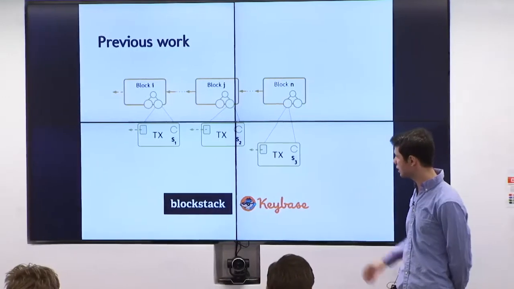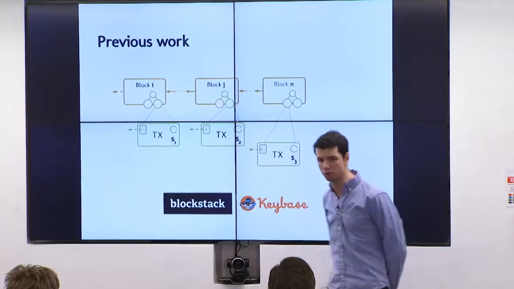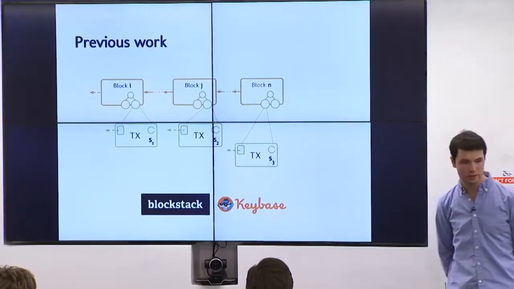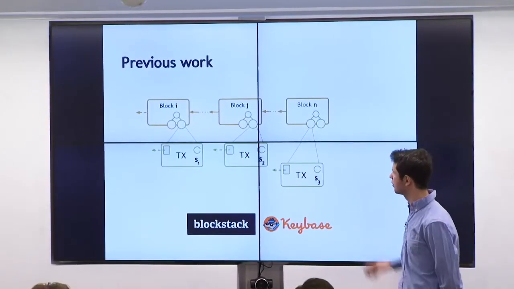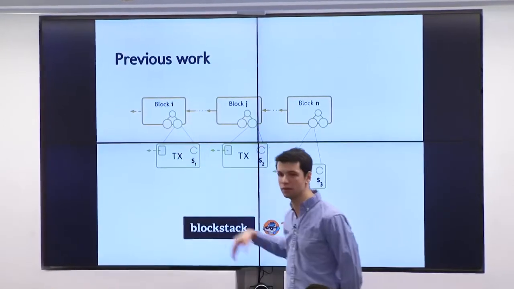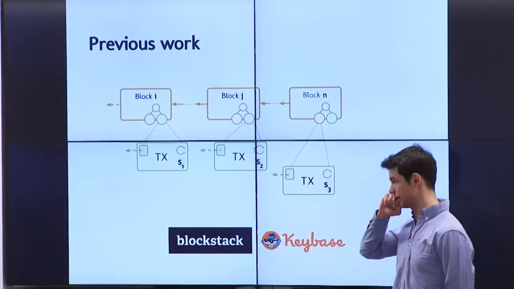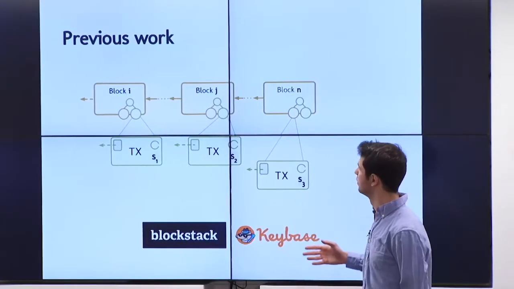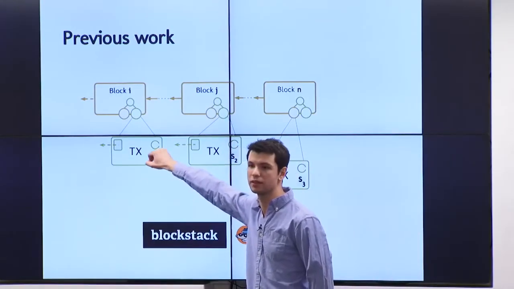But unfortunately, they don't actually do what Catena does. They don't have their new transaction spend the old one. As a result, if you're trying to make sure you see all of the statements for Keybase, you don't have a lot of recourse other than downloading each block and looking in the block for all of the relevant transactions. Another thing you could do is sort of trust the Bitcoin full nodes to filter the blocks for you. You could contact a bunch of Bitcoin full nodes and say, look, I'm only interested in transactions that have a certain OP_RETURN prefix in the data.